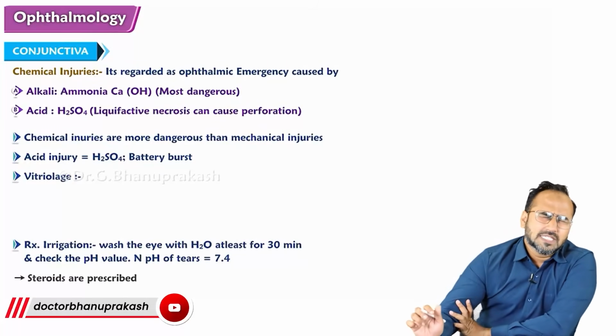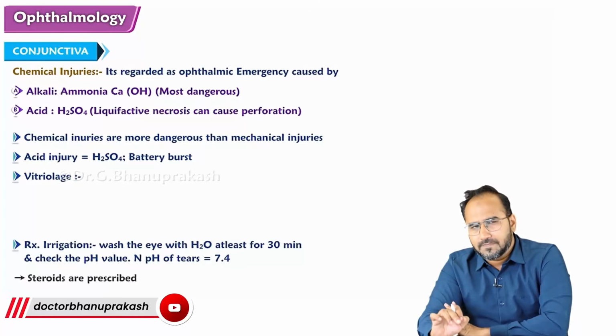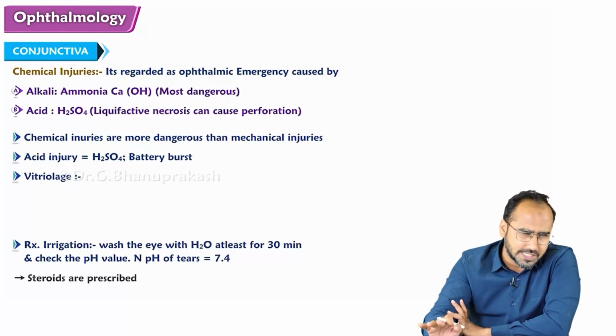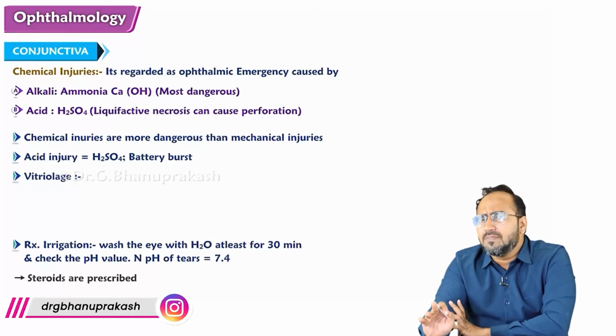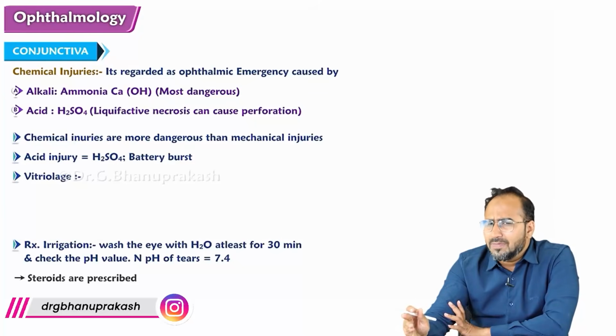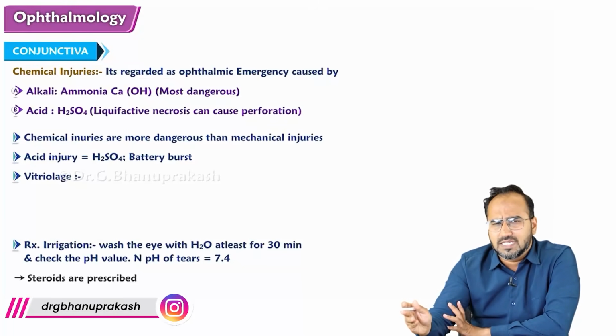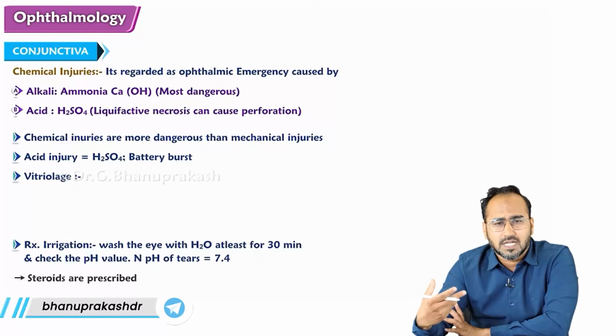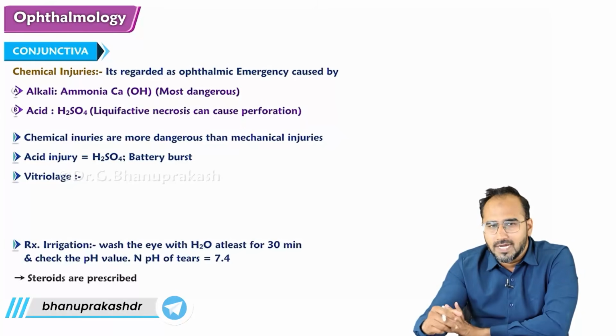Next coming to chemical injuries of the eye. Regarding chemical injuries, I told you a small thing, guys, that in ophthal there are no emergencies except for angle closure glaucoma, CRAO and chemical injuries. In chemical injuries, there might be two types. One chemical injury that you commonly see is basically a cowardly act, guys. A coward, he throws acid on a lady.